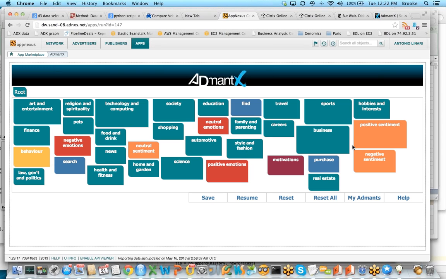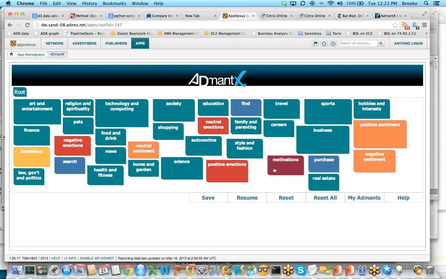What you see on the screen in front of you are the IAB categorizations. The ones in green would be the top level IAB way of arranging content in the eyes of advertisers. In addition to that, those other channels of data that I talked about previously. So you'll see some emotions.